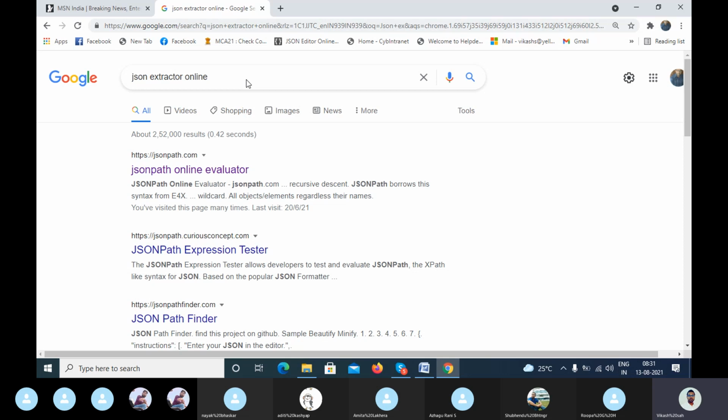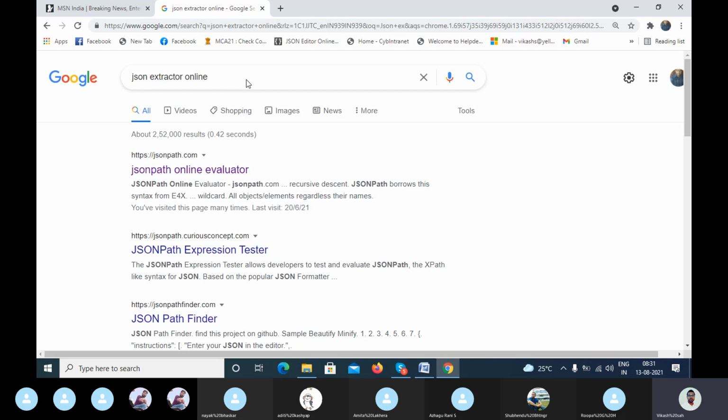So for automation testing, we have to discuss one concept, that is how to access the property, how to access the key and the value from the response or request body.